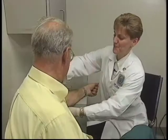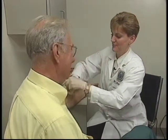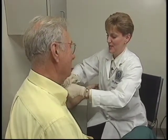The type of patients I see, I don't see anybody who presents with prostate cancer that's already spread to bone or lymph nodes unless they haven't seen a doctor for the last 20 years. And if men are getting their regular routine PSA blood test starting at age 50, the chance of finding prostate cancer at an early stage is extremely good. The nice thing about picking up prostate cancer when it's early is it gives you different options for treatment. If you find the cancer late, it tends to eliminate a lot of the options.